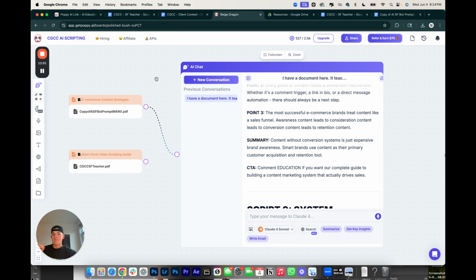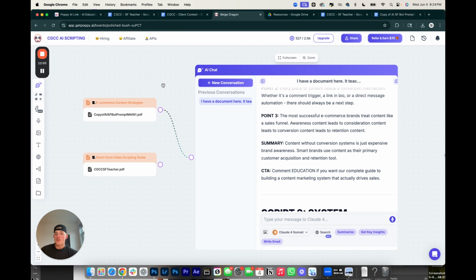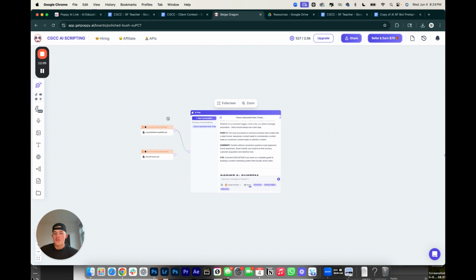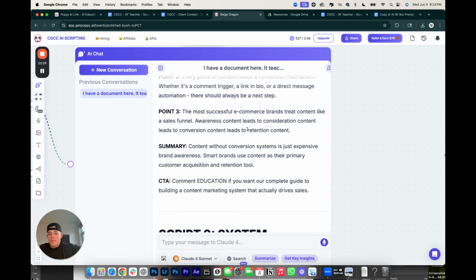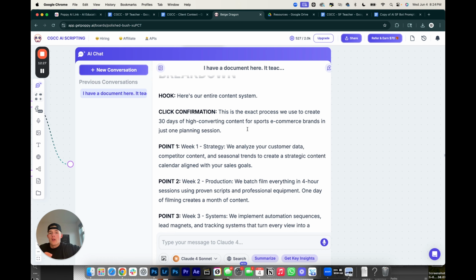So like in this Poppy board, for example, you could drop in a lot of what online coaches are doing right now. They're creating these Loom or YouTube videos that are like interviews with their clients, testimonial videos. You could drop those transcripts in here, feed them to this AI chatbot, and say, hey, this video goes over results for X client. Analyze it and take this information in. It'll remember that and implement it into your content going forward.